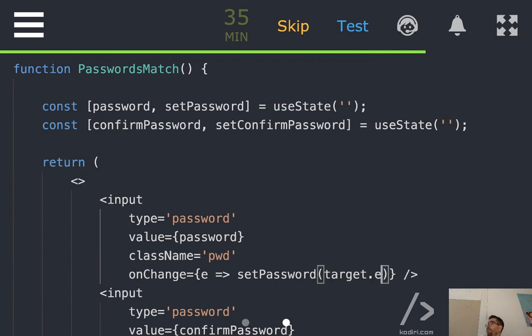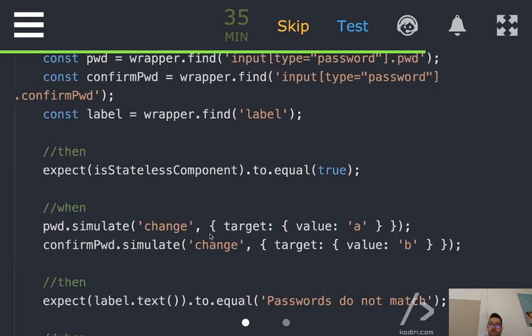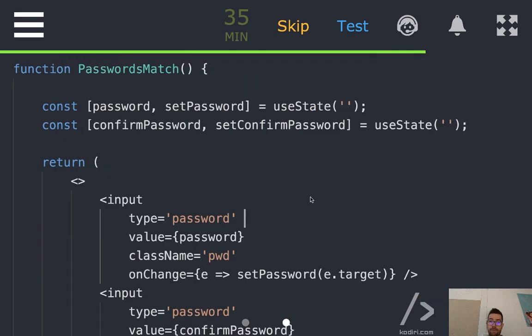That will blow up. Target is not defined. Cannot call property e of undefined. E.target. Correct. That's the event. E.target.value. Okay? That will give you the actual value entered by the user.